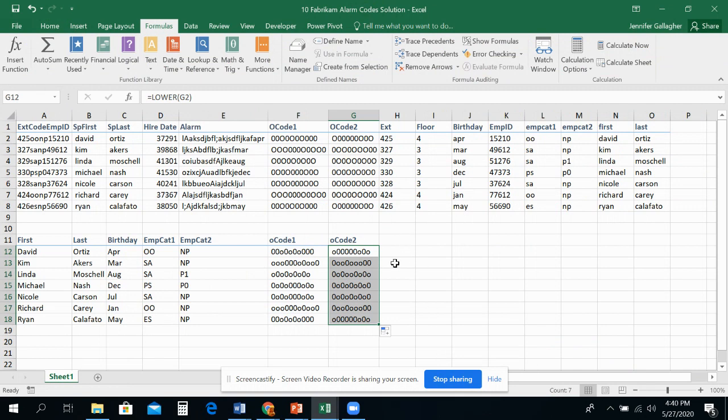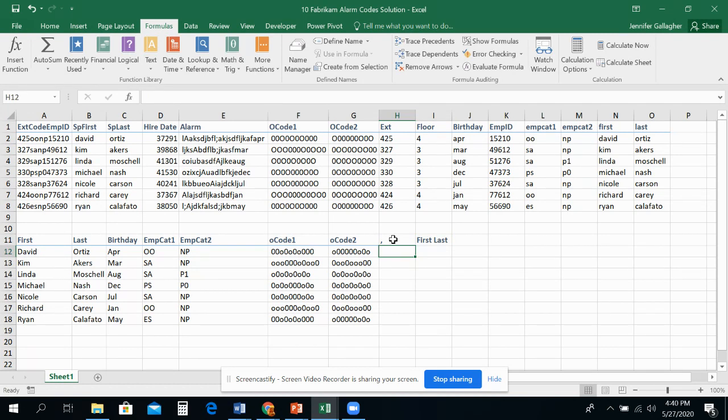All right, so they tell us to go to H11, and in cell H11, they want you to type a comma and a space, and then they want you to go to I11, and they want you to type in first and last, and then go back down to H12.